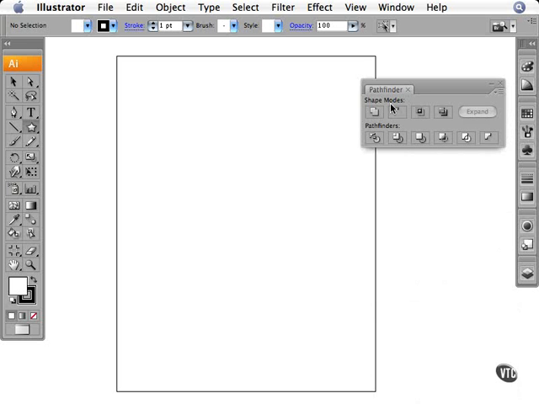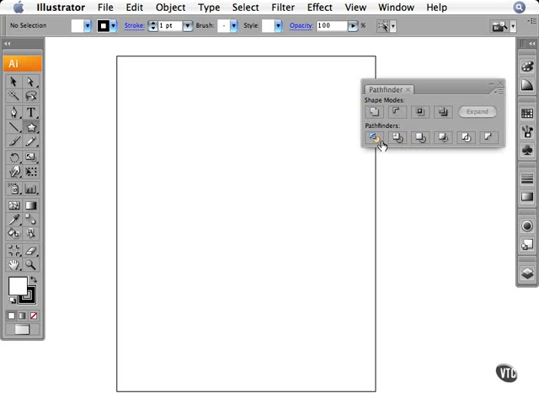We have two rows here. In the top row, we have what's known as the shape modes, which pretty much just control how components of a compound path are going to work with other shapes. On the bottom, we have the ability to, in one click, create a varied shape combination.